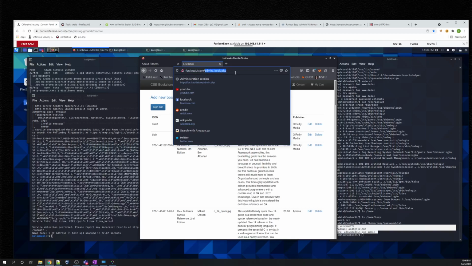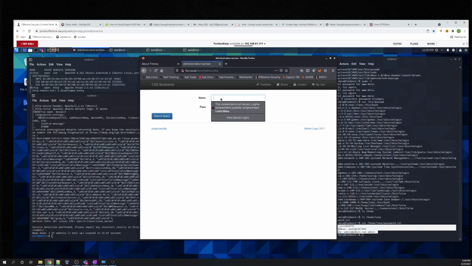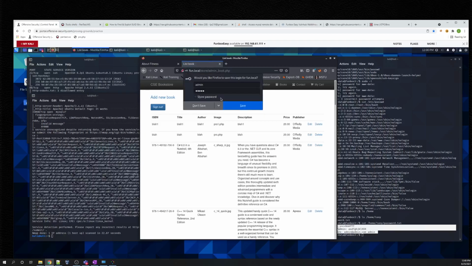It doesn't actually, I don't think it went down to traverse, but we find that this is sort of like a WordPress website. So we see that there's store.admin.php, and it just has default credentials. A little too easy, but whatever.